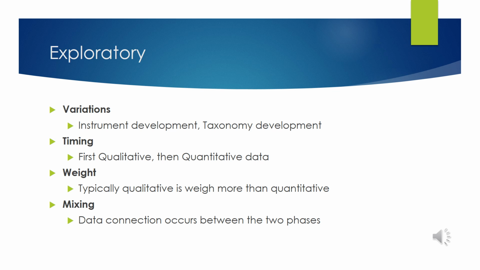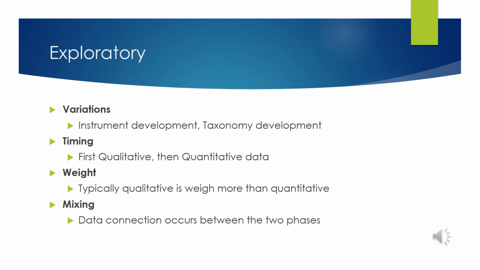So when completing maybe an instrument development, the original research may be a very small group. It will be utilized in a qualitative approach to maybe serve as a pilot study. And then the data will be utilized to create maybe a quantitative component such as designing an instrument. This is great for a researcher who might not have an instrument created or when maybe variables are not clear. And then when utilizing taxonomy development in exploratory, this is where the researcher has completed their qualitative data and then upon analysis determines there's a need to maybe classify or detail the data in a quantitative manner.